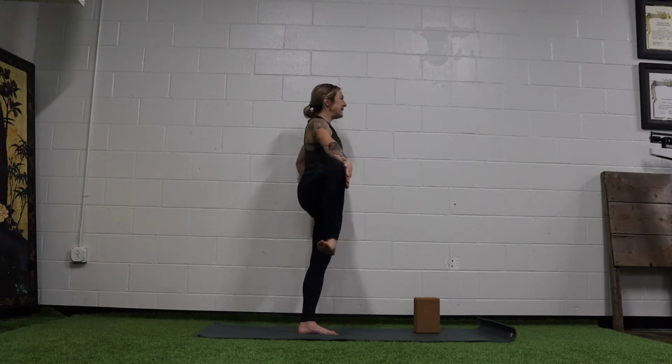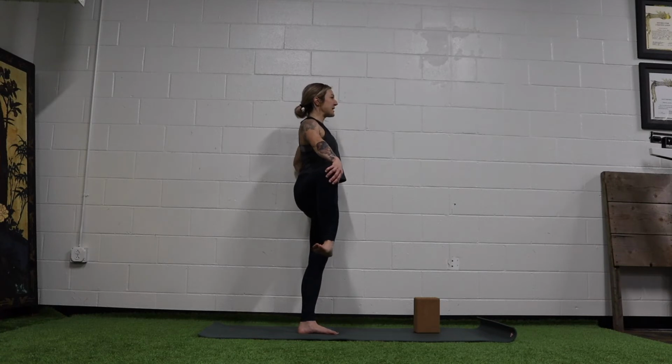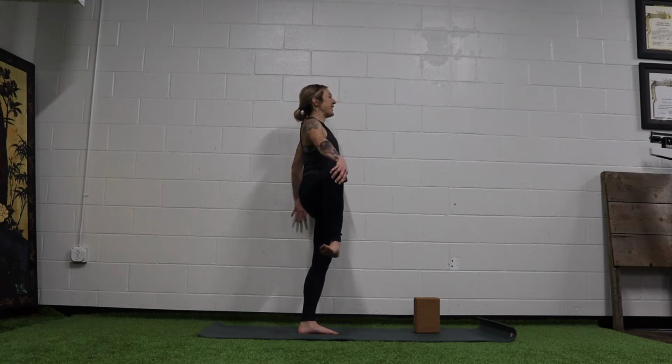Bring that right knee back. You can even push it with that right palm. Shoulders back, not slumping forward. Press into your feet. Ground down even here. Jawbone towards your spine. Pelvis closer to the crown of your head.